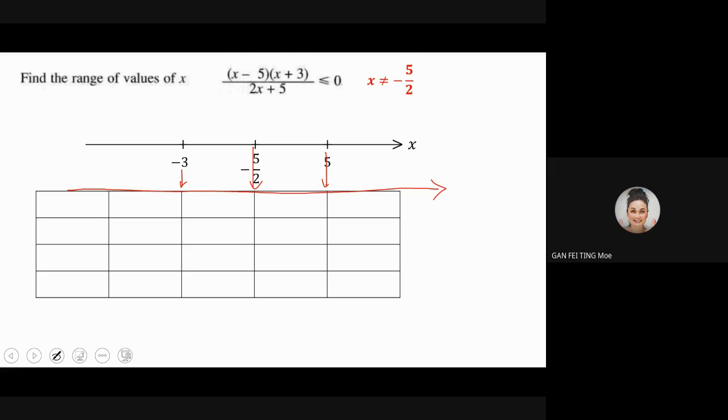So in between, to the left of -3, it might be -4 here. You can choose any number. In between -3 and -5/2, where 5/2 is 2.5, you may choose a number like -2.9, or -2.8, -2.7, -2.6, but don't choose -2.5, because -2.5 will be the value on the dot. Then between the negative value and 5, the easiest to choose is 0. Why is it very important?